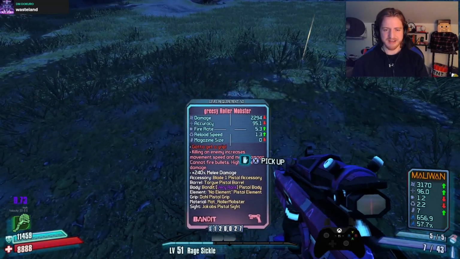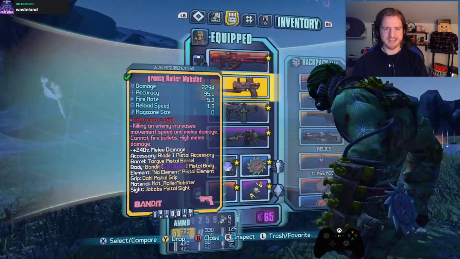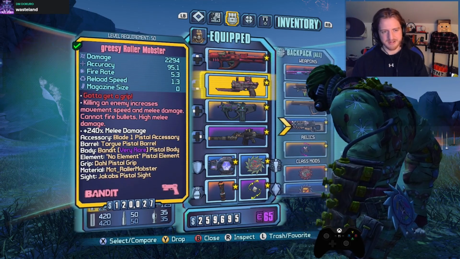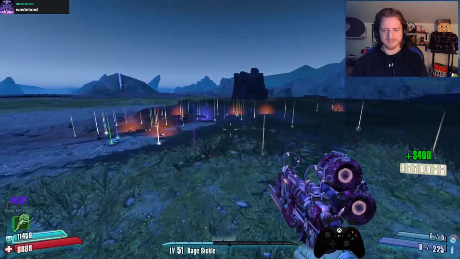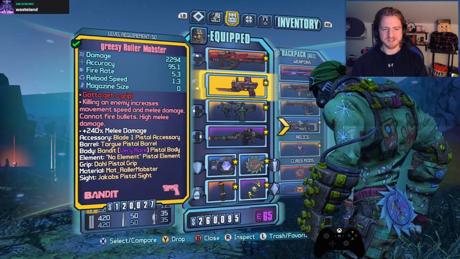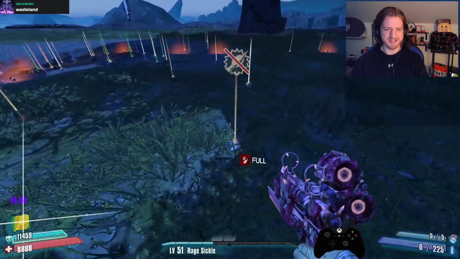And we've got the mobster with a mag size of 0, 240% melee damage, okay. Killing an enemy increases movement speed and melee damage, can't fire bullets. Okay. So, melee a guy, get movement speed and more melee. I'm playing Craig the Sicko. So of course this is going to be really, really good for us. This sounds gross, honestly. So I'll have to see how that goes.